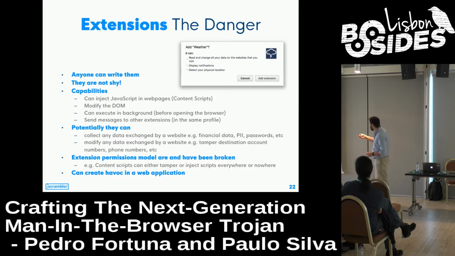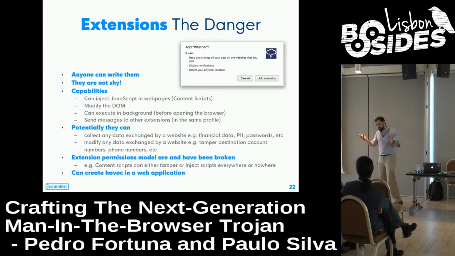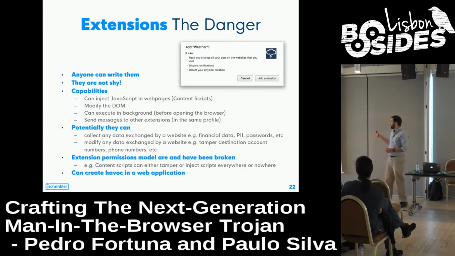change all your data on the website that you visit. This is cool. Even if you just want to know the weather, the extension will read and change all your data on all websites you visit. Browser extensions are developed on top of a broken permission model, like mobile applications are. And this is cool because we want to install the mobile application or the browser extension, and we just say, yes, we want it, we accept it, we know it, no problems.